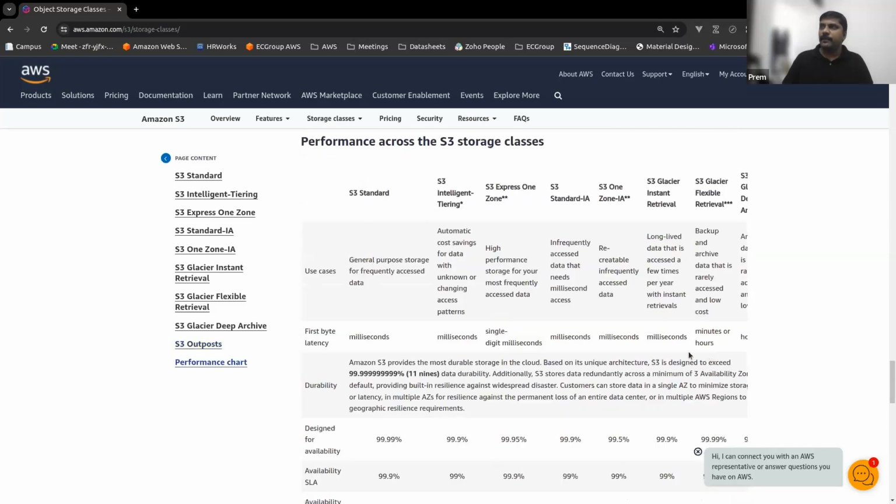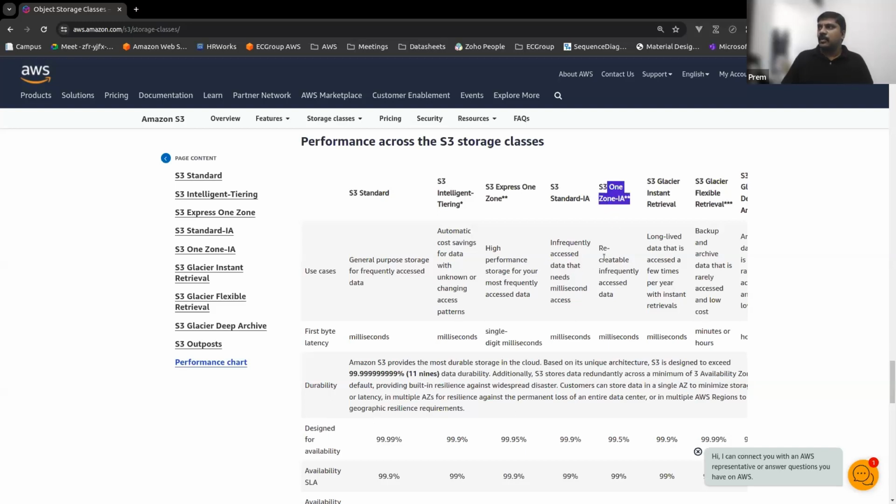If you see the performance comparison across the storage classes, they have given a chart here. It shows which use cases go with which class: Standard for general purpose, Intelligent-Tiering for automatic cost saving, Express One Zone for high performance storage, Standard-IA for infrequent access data that needs millisecond access.